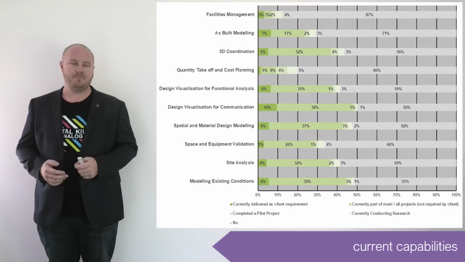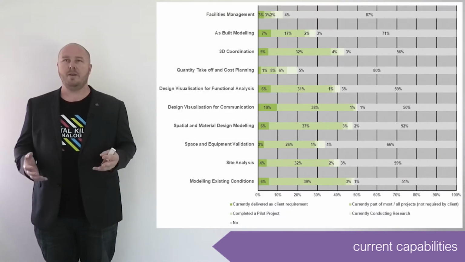Before beginning on any journey or any change management within industry or your own business, you need to have an understanding, first of all, where you're actually up to in your current capabilities. Now, early in 2019, with the AIA and the ACA within the BIM task force, we put together a digital capability survey. Now, within this survey, we obviously asked a number of questions, but I guess one key outcome is this graph we have right here.